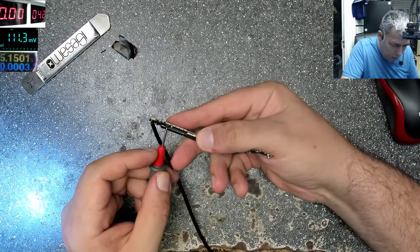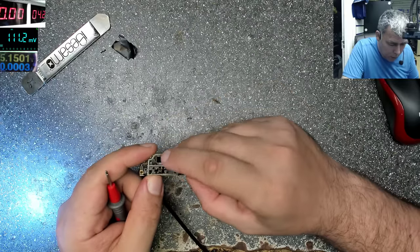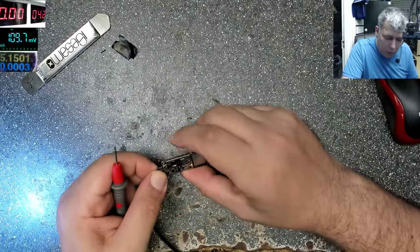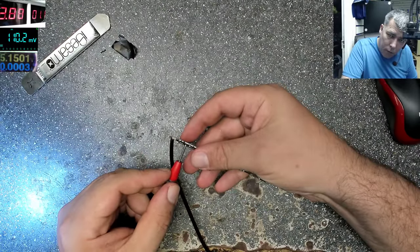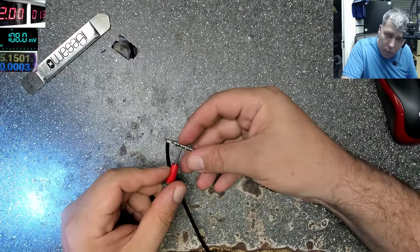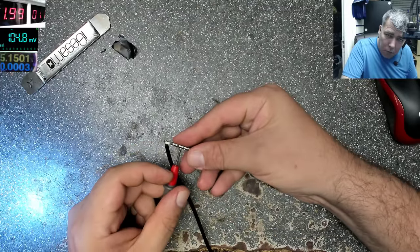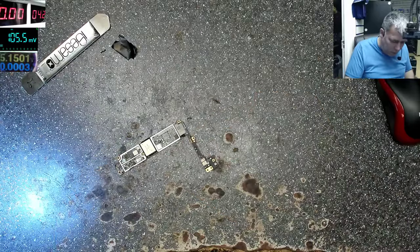That's bad. I think it's this chip. It's a chip this time, it's not a capacitor. Well, that's strange. I don't know what it is.